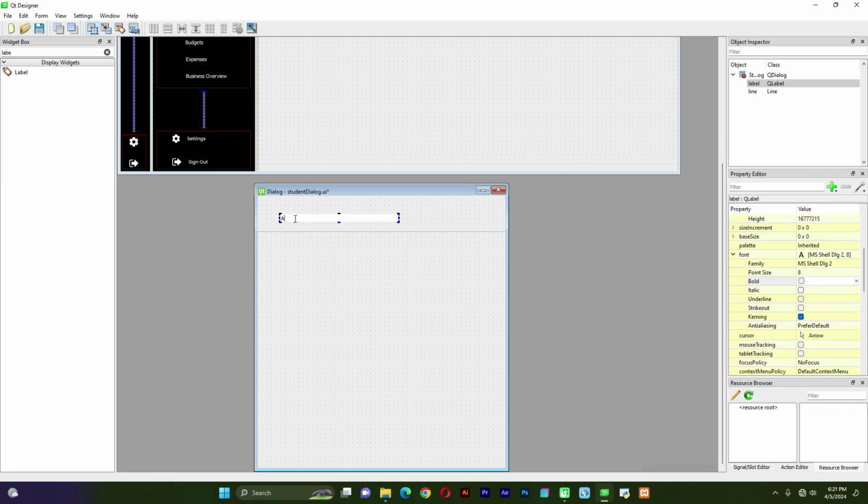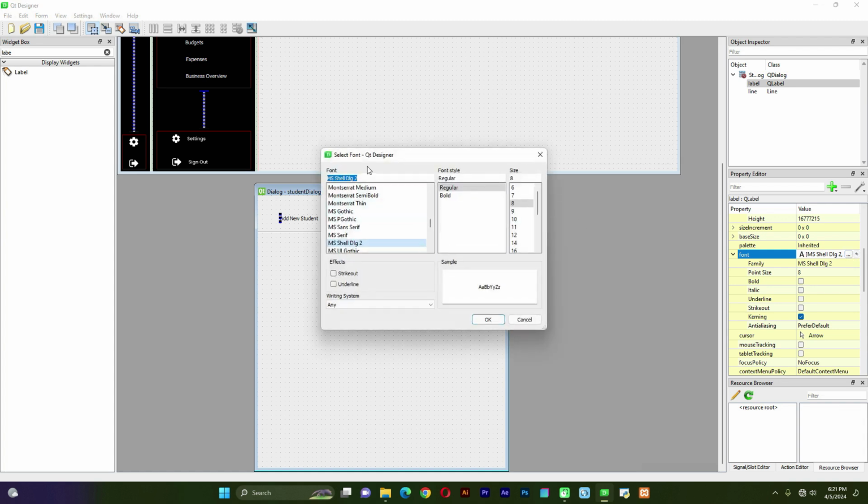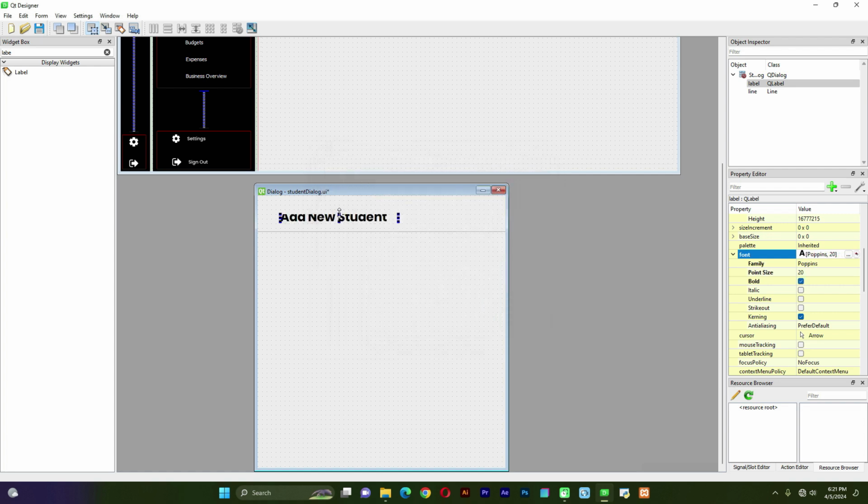Then we're going to change the text to add new student. Then click enter. Now we're going to go here, click here. Then we're going to search for Poppins. And inside Poppins here, let's try semi-bold. Then we're going to search for font size of 20 and click OK. And there we go.